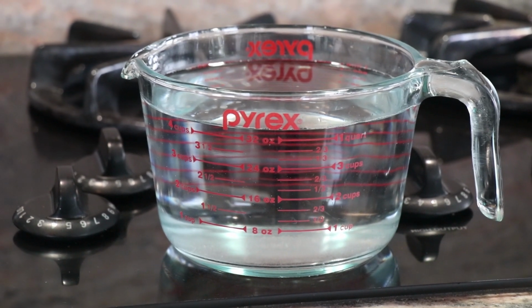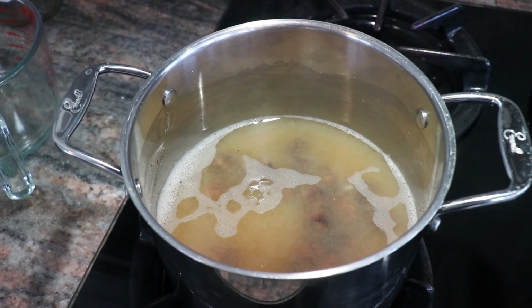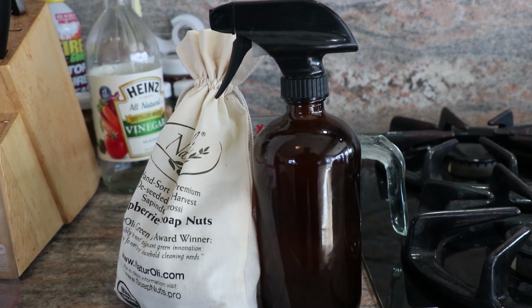So I did around 4 cups of water, and I put several soap nuts in there and then brought it to a boil. After bringing it to a boil, I let it simmer for about half an hour. From there, I just added that soap nuts liquid to a bottle to use not only as a laundry detergent, but also as a general cleaning spray.